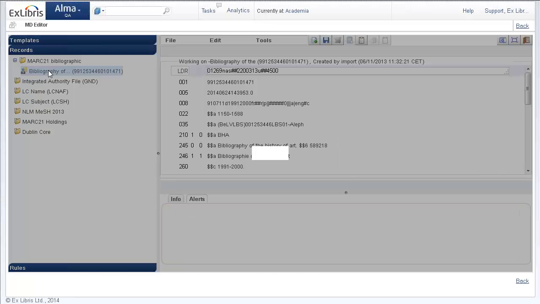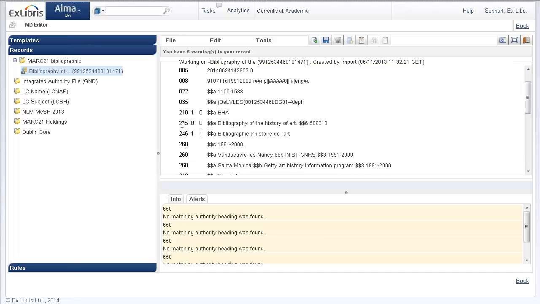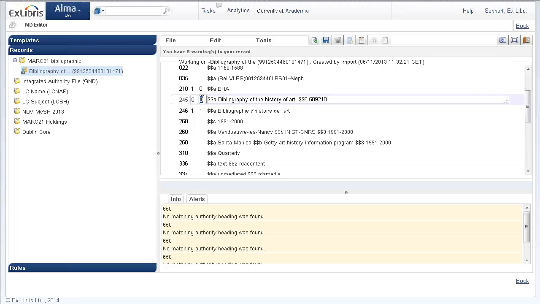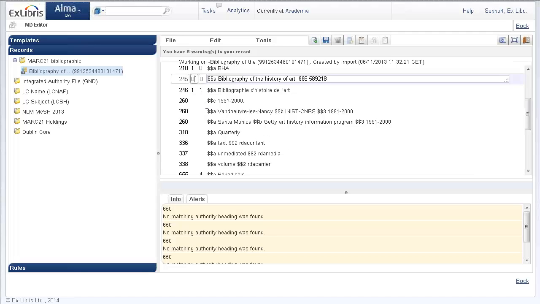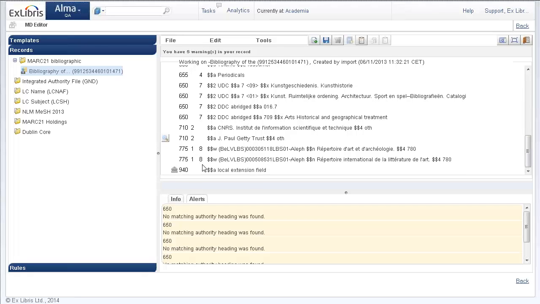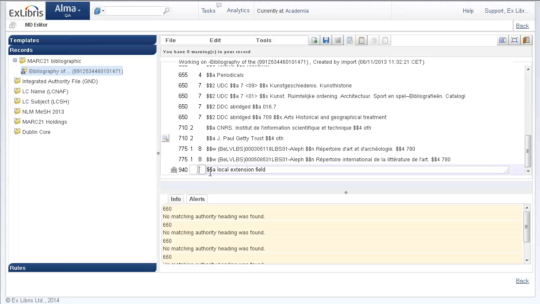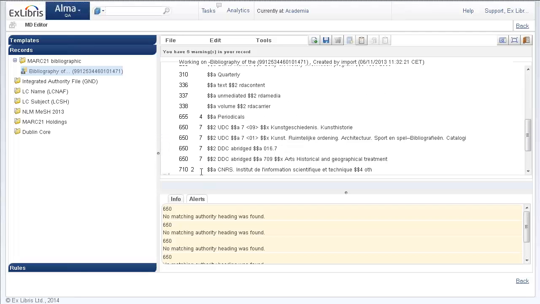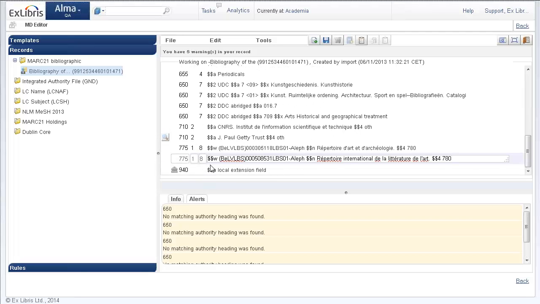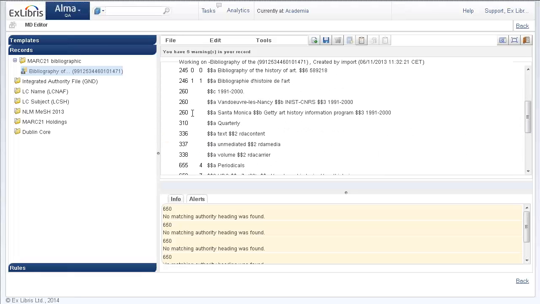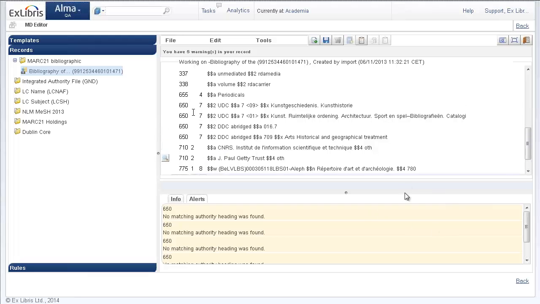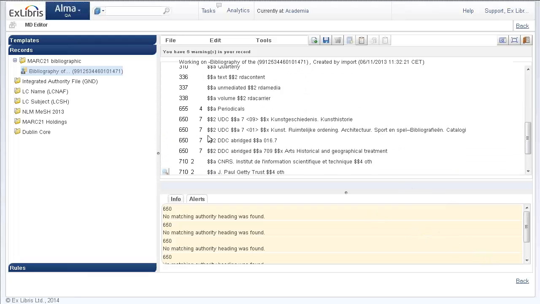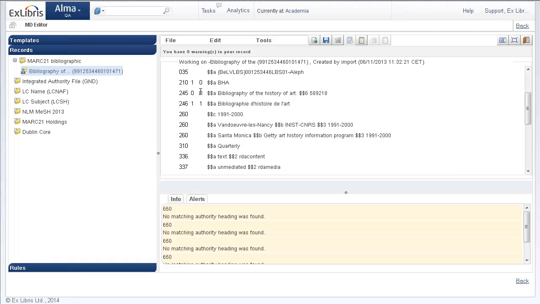So let me just show you on the record what that would do. You see here where the second indicator field here is 0. So this will change to 1. But it won't change because it's a global field. But that's what the normalization routine will attempt to do. And additionally, the normalization routine will attempt to change the second indicator of the 940 field over here to 1. Okay, I'm not going to do that now. I'm purposely leaving this one empty. So we have two fields that are going to be changed by the normalization routine, the 940 field and the 245. And what we expect Alma to do is update the local extension and leave the global field untouched.